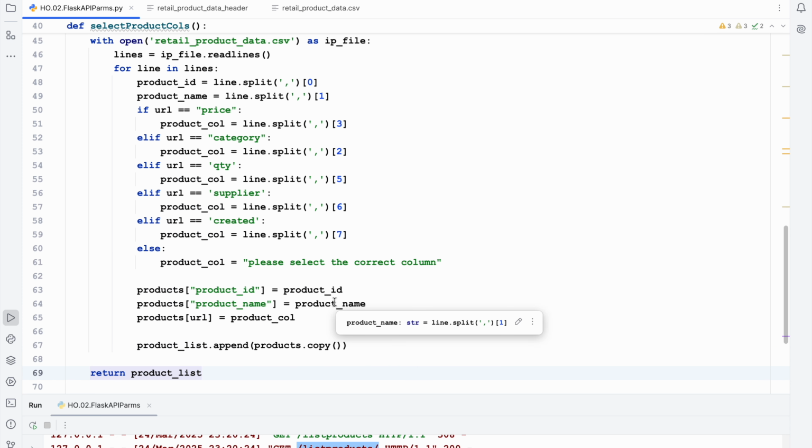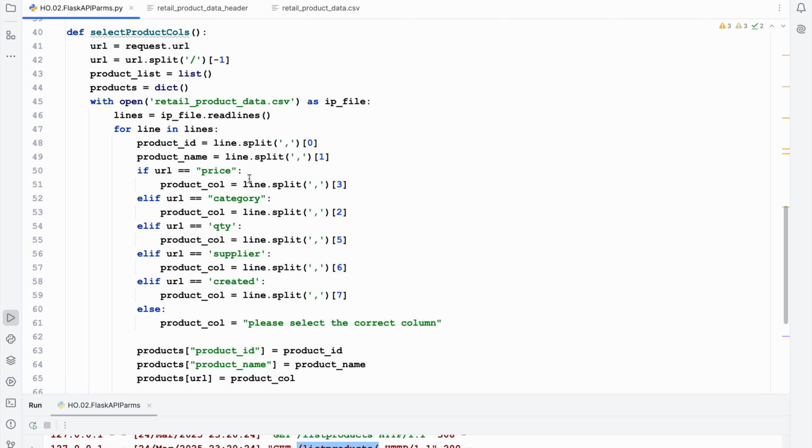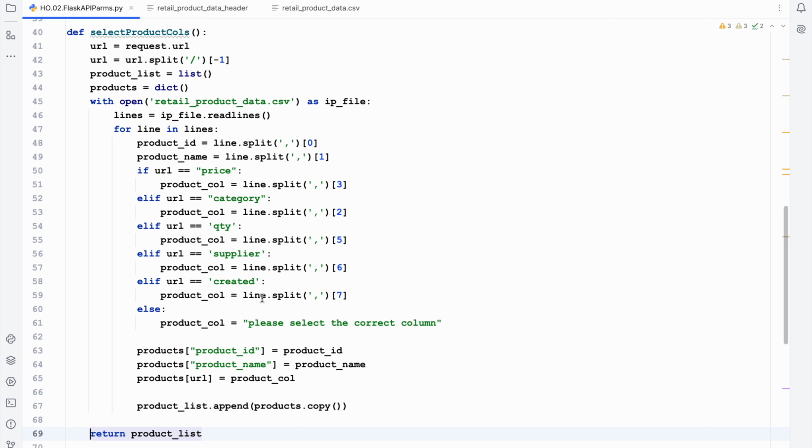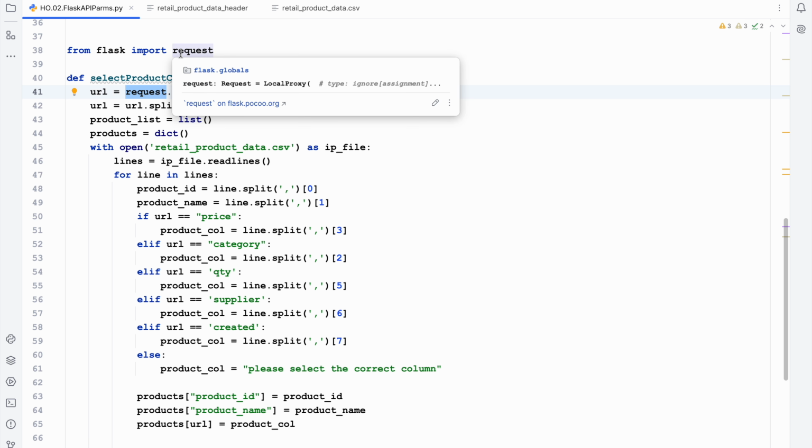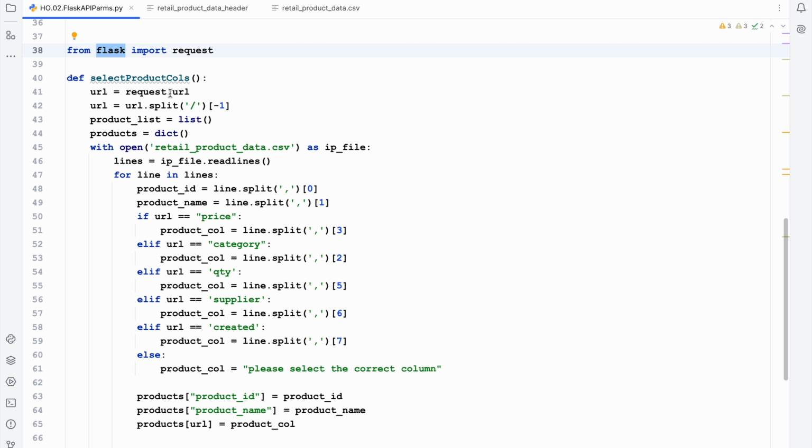Let's do a recap. Let's just walk it through again. This is the code, right? And let me close this. Okay, so this is my code. What I'm getting here is that I'm getting the URL, the entire URL string. So for this, I'm using a request object from Flask module, and I'm using the URL variable to get the URL in URL. This is my function variable, and this is the variable from the URL object. And then I'm splitting it using forward slash, and I'm getting the last element because I want to get the last word after the slash. So because based on that, my logic would be built.